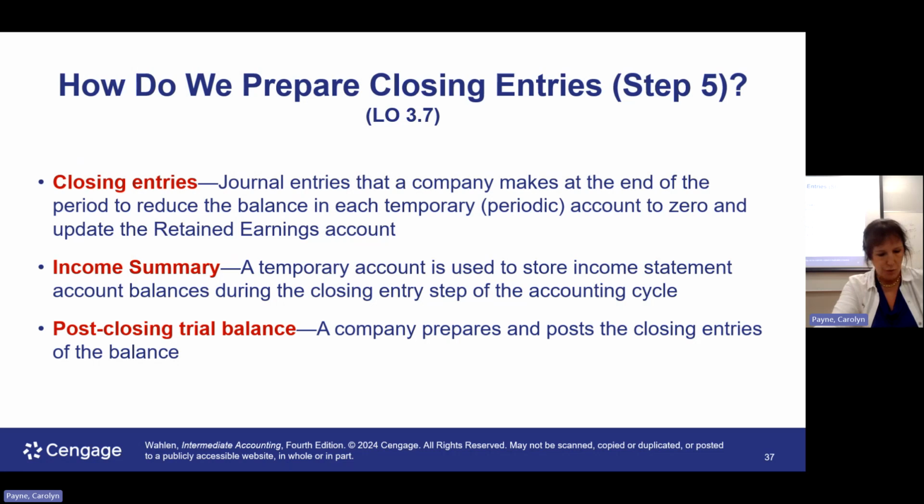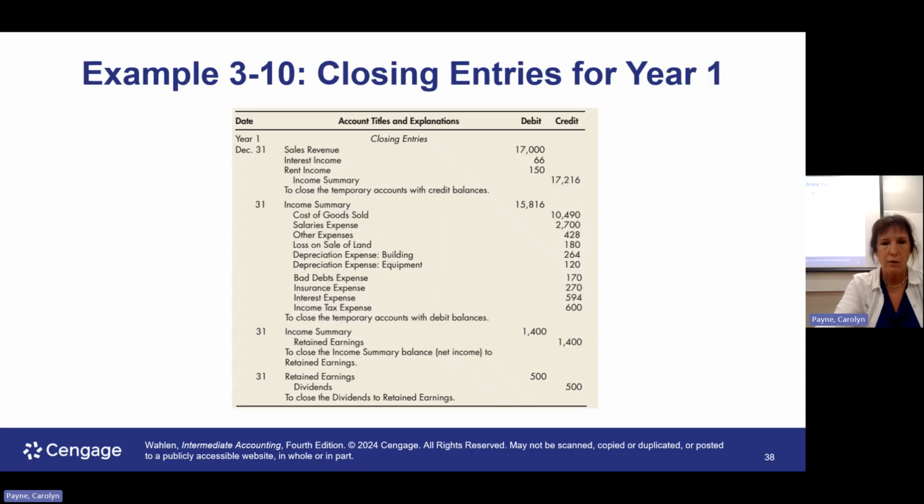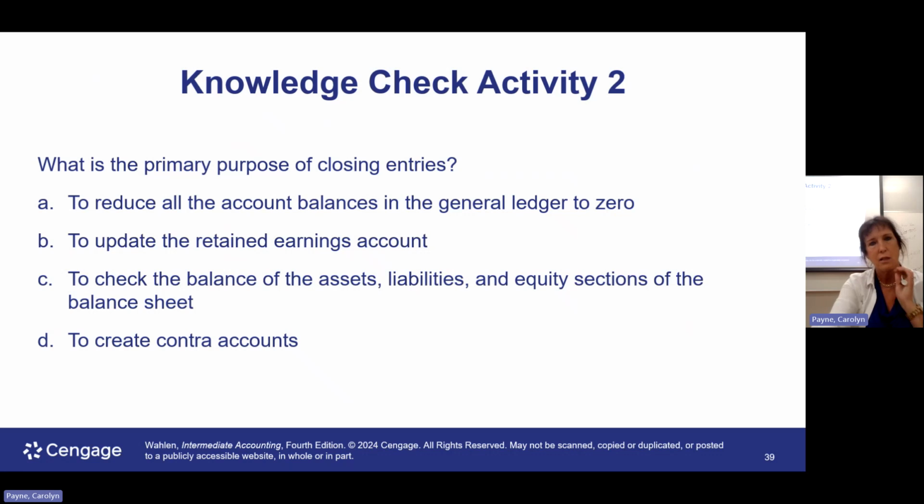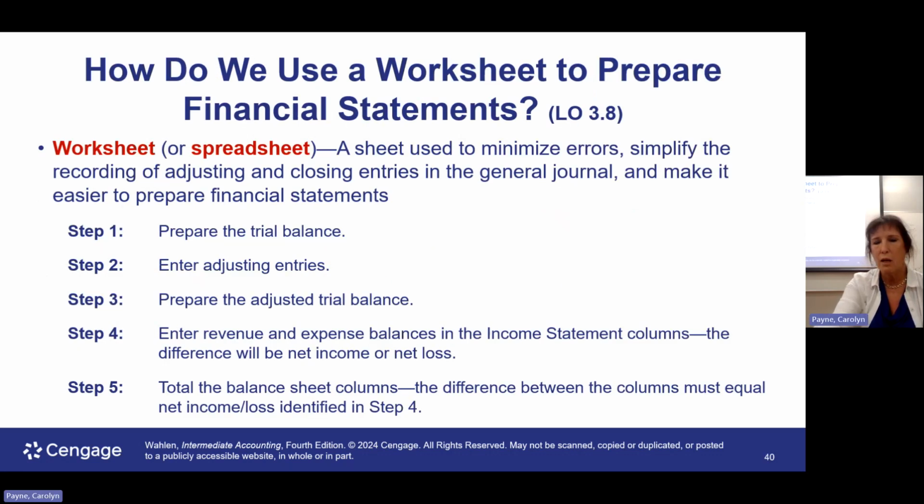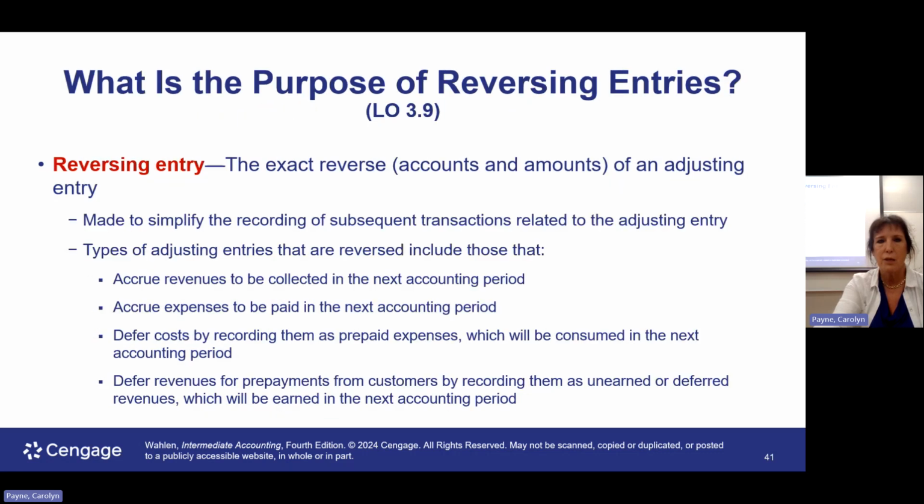We talked about closing entries. We're good with that. And there's what they look like. And of course, they use the income summary account, which I've always thought was ridiculous. Why didn't you just go straight to retained earnings? And of course, in the computer system, we do. You just go straight to retained earnings. So no income summary account. That was back when you used big green sheets and stuff. Okay, we talked about the worksheet, the big columnar worksheet to prepare the financial statements.